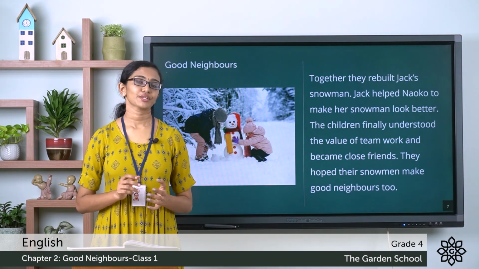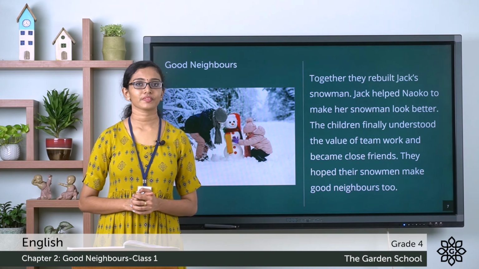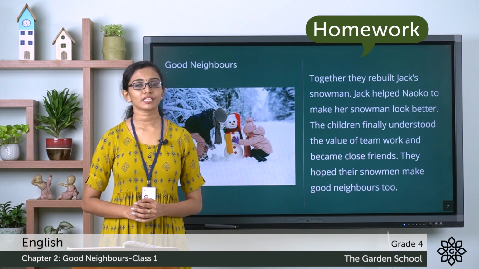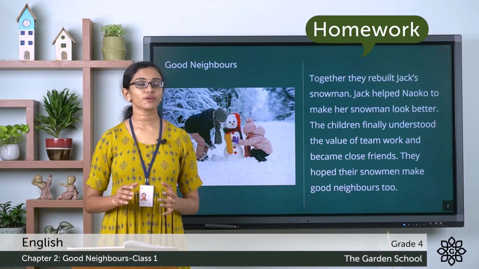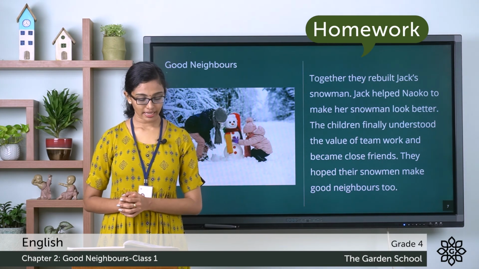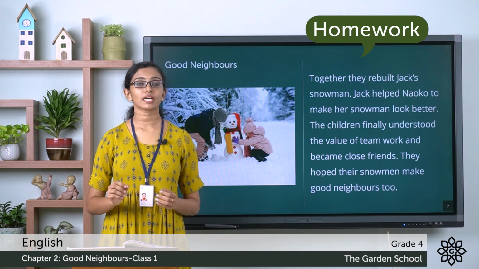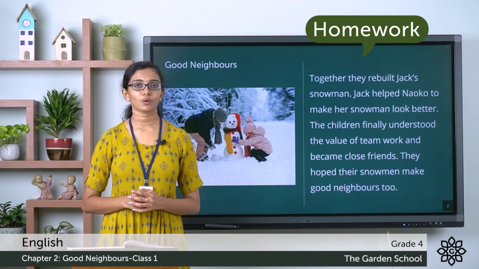So children, did you all like the story? Please read the story once again. So after reading the story once again, you can move to the exercise part. You can do the reading comprehension exercise. So it has got 4 sections in it. Section A is tick the correct option, where you are supposed to choose the correct option to complete each sentence based on your reading and understanding of the story.